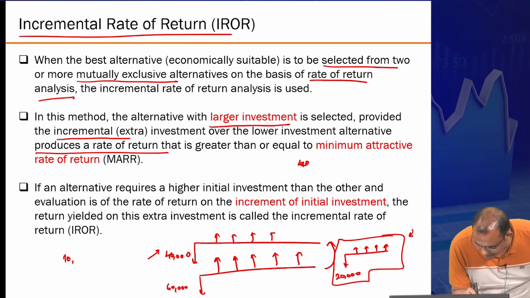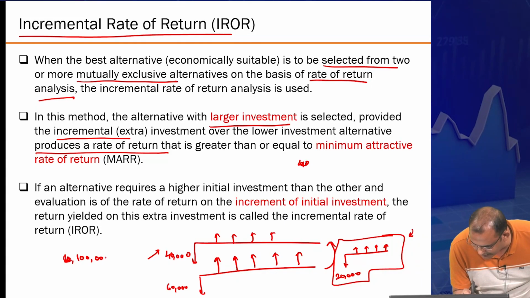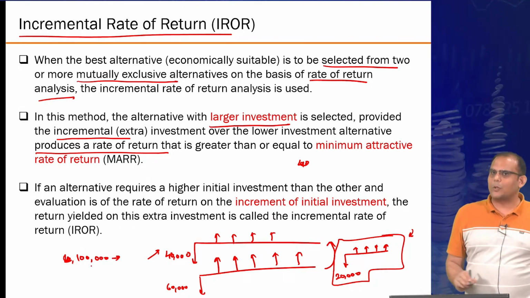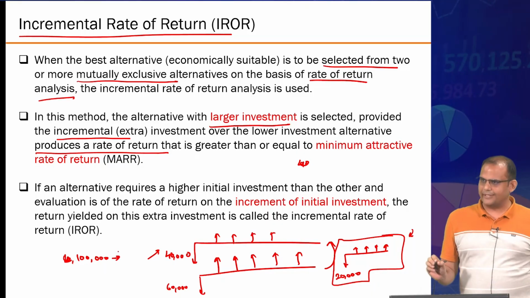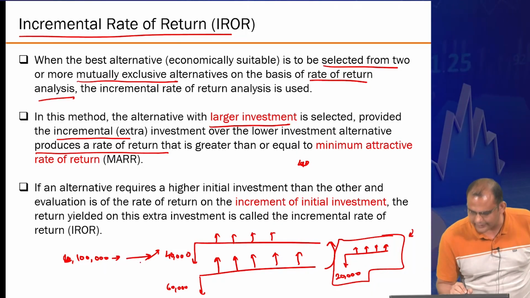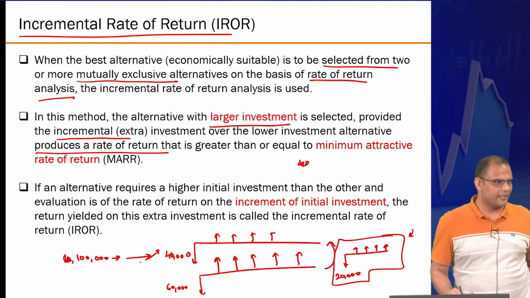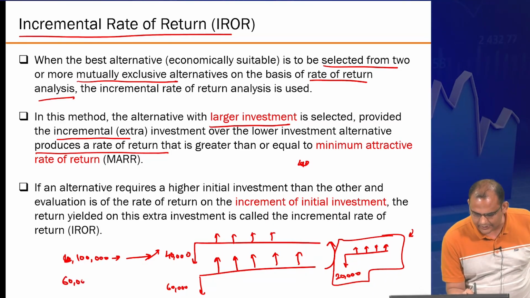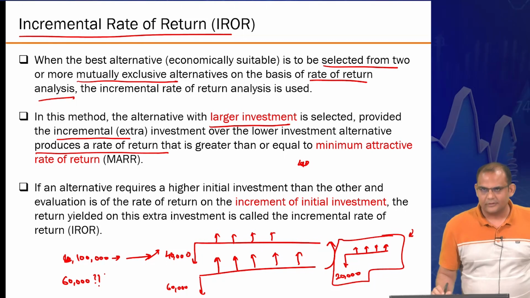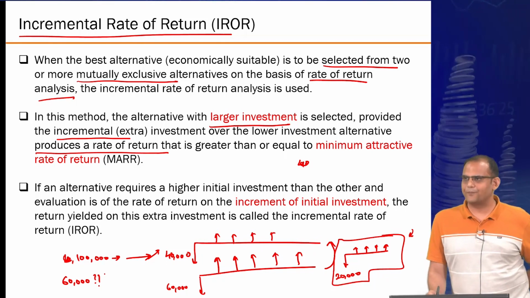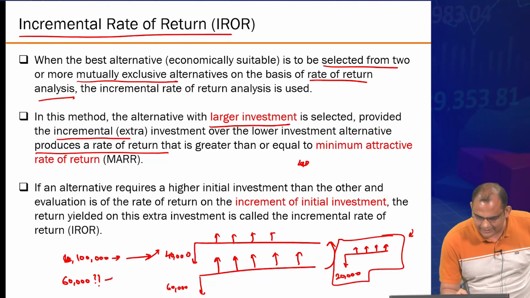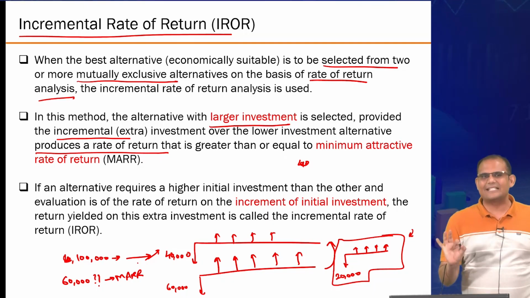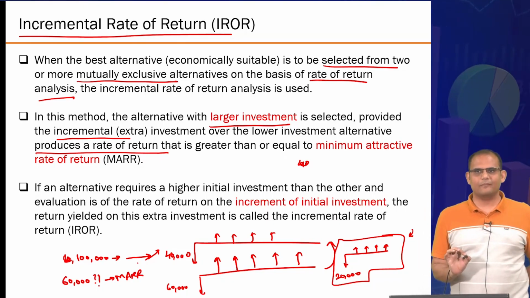Let me again give you a more detailed example of what is happening to your actual money. Suppose you have total 100,000 rupees. In a mutually exclusive project, when you invest in one amount, let's say you invested 40,000 in this project, what happens to the remaining 60,000? Any idea? Yeah, so the assumption is that this particular money is invested at least at MARR level, right?